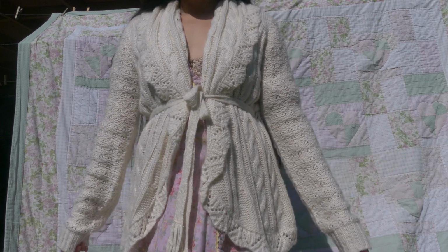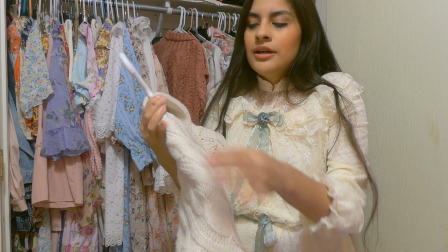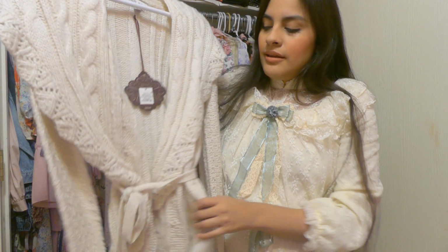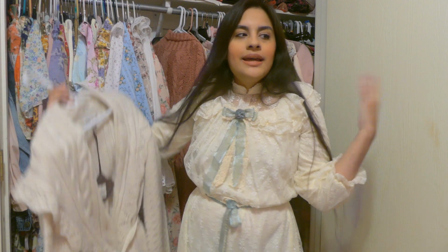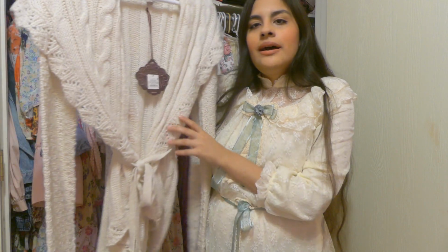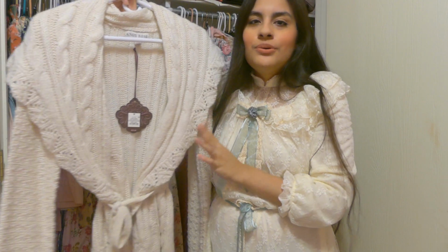But I really like that it has a tie on the waist. I just think that's really flattering and really nice, and I think it's a trend that I've been seeing a lot, just cardigans being belted or cardigans that come with the tie. And I just think that's really nice because when you're wearing a chunky cardigan, I mean, that oversized look is really pretty and I really like it, but it's also really nice when you belt it and it creates a little bit more of a silhouette to your outfit. So yeah, I really like this. It's so pretty and so feminine. I mean, I just think the neckline makes it so feminine and so bohemian, and I love it.